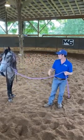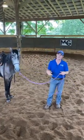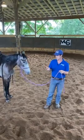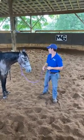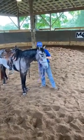A lot of people are always asking me about the first time that I put a curb bit on the horse, what it looks like, when I'm ready. For this young lady, she's already familiar with a halter, a horsemanship halter, and she's familiar with a snaffle. Now I'm looking to put a snaffle with shanks on her. And this will be the first time that I really drive her up into the bridle.